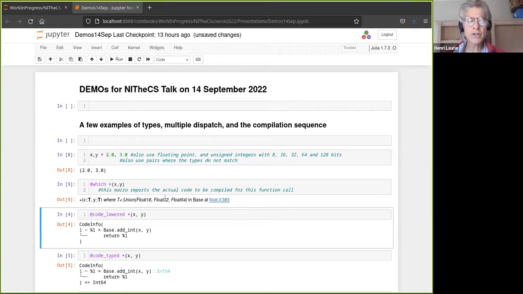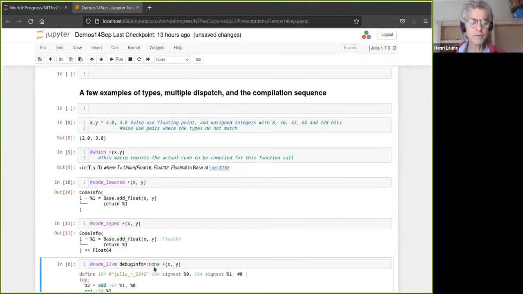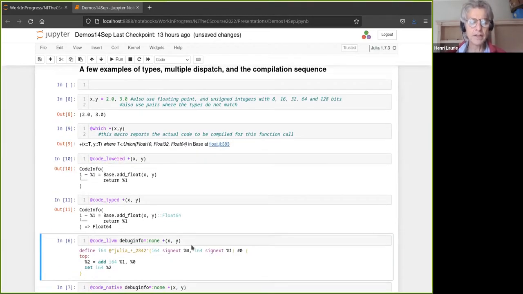There is also a BigFloat type, but it's not covered by this particular code body at line 383 of float.jl. And this lowers in much the same way, and it types in much the same way, except of course that it now adds floats, not integers. And instead of add i64, we have fadd double.